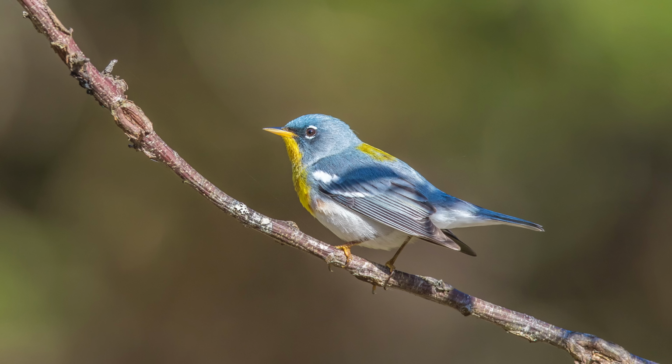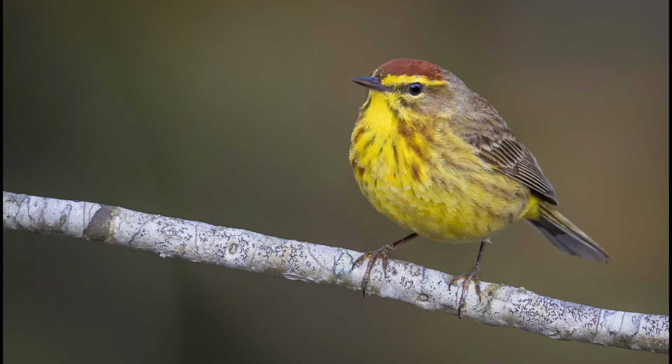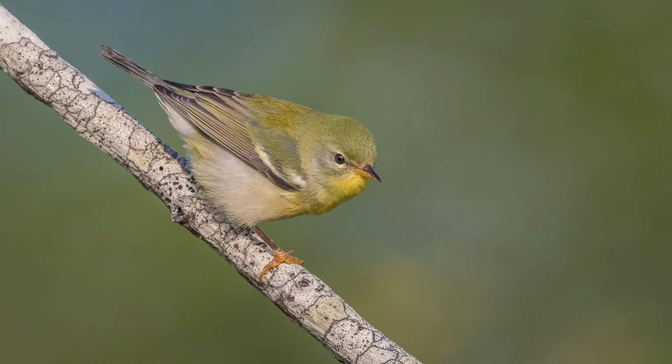I was photographing mostly birds and discovered what I thought was a gift. Fast lenses, bird on a branch, and a clean background. Great! So I took some shots of this setup, over and over and over. The next thing you know, all my photos look the same. Bird on a stick, bird on a stick, bird on a stick. I thought to myself, I have to get out of this rut.